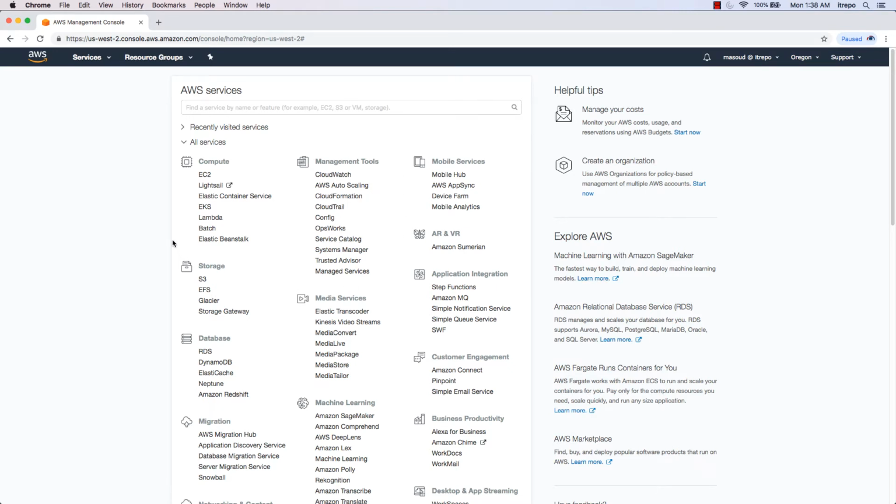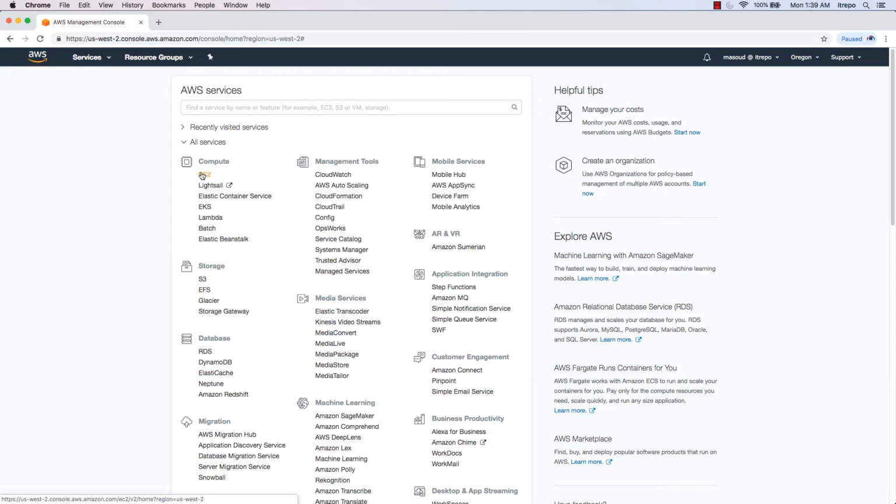I'll go through the most important ones and the ones that are necessary for a system administrator or network administrator to be able to go through a job interview or to start working on cloud solutions and in the cloud environments. So in the compute part, the first thing that we have is EC2, and I just hover my mouse on the name of the service, so you should be able to see a little bit of information about the service. And EC2 is technically a virtual machine that you can run inside the cloud. It's short for Elastic Compute Cloud.